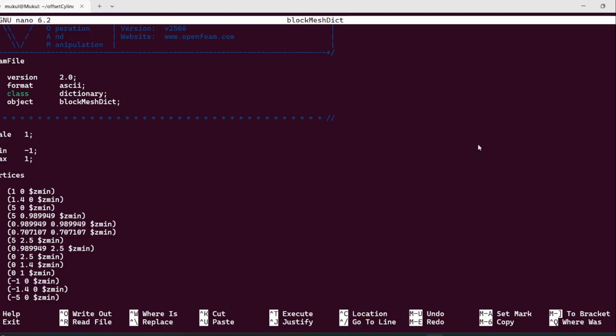So why go with that method when you can make the whole required mesh with the help of blockMesh? Okay, so that is the part.